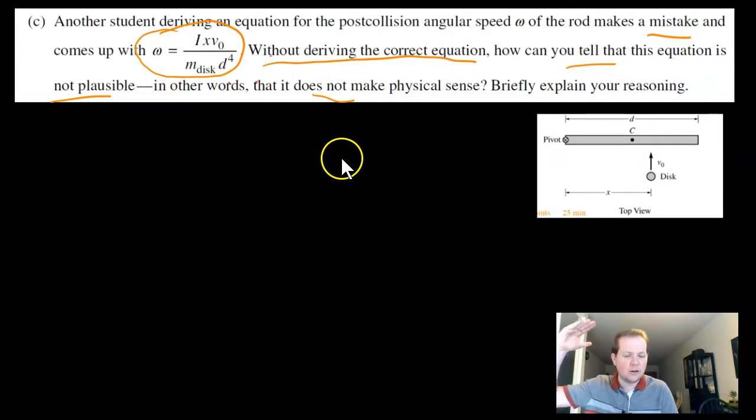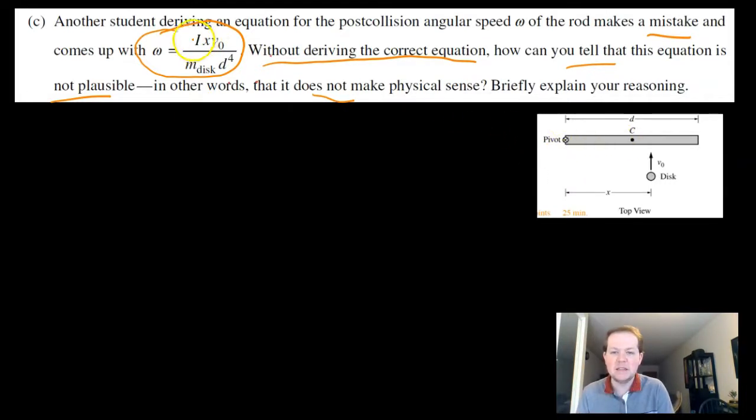It's in the numerator. So that's saying if the rotational inertia of the rod is big, the speed would be big. And this is, again, the speed of the rod. Does that make sense? If the rod has more and more inertia, would it have more and more speed after the collision? Well, I don't know if that makes sense. Because the disk is applying a force, it's going to apply a torque, and I know that torque is equal to I times alpha.